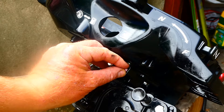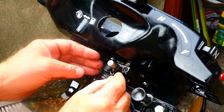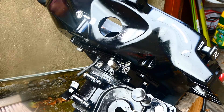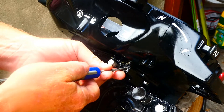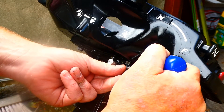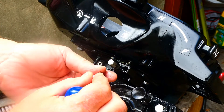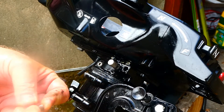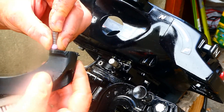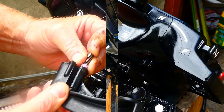This little ceramic ball has come away in my hands, and it does talk about a ceramic ball and a spring in the guide — and I wonder if this must be it, because I have a ceramic ball in the replacement kit. So that's the spring, and that's where the spring goes in, followed by the ceramic ball. That's pushing on the little indents on the handle when you change gears — so that'll be neutral, that'll be forward. It's just pushing on that.